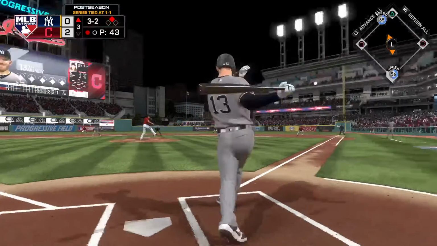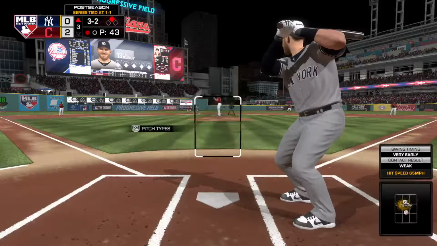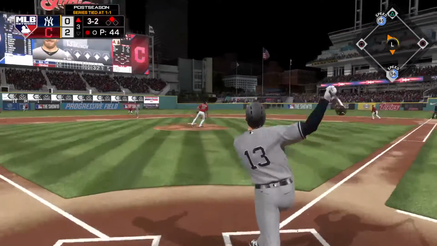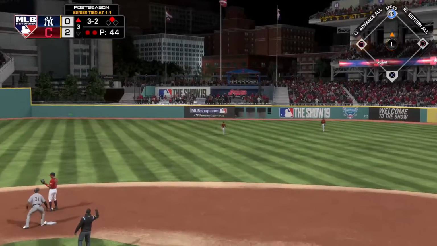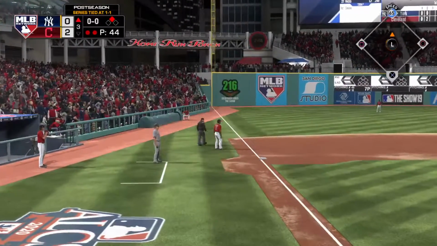Hoping to send him packing. Pitch on. Still hanging with him. Another good swing to keep it going. The payoff pitch one more time. Pulled toward right center field. Naquin's on the move. He tracks it down and makes the play to record the second out.